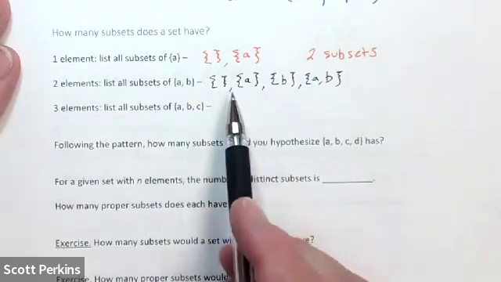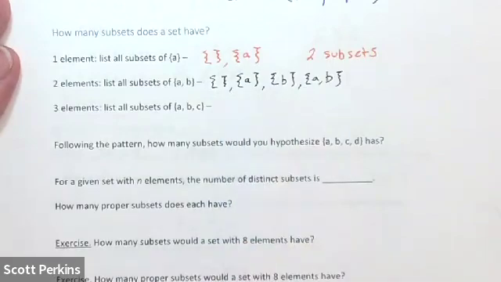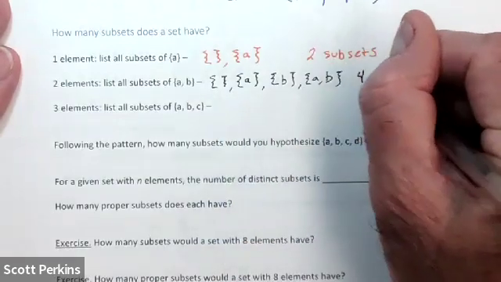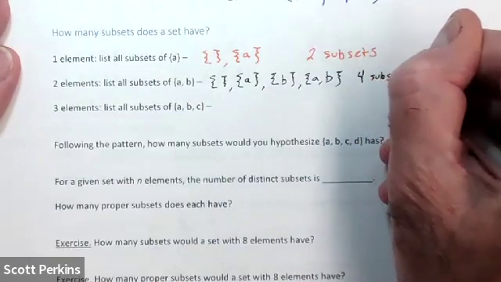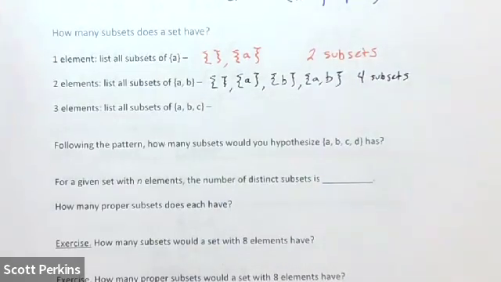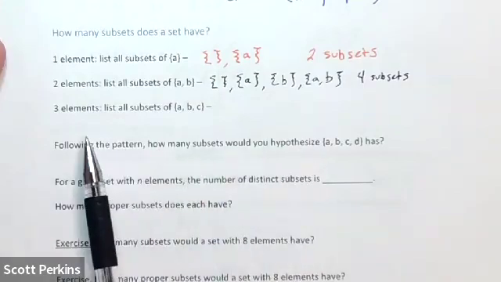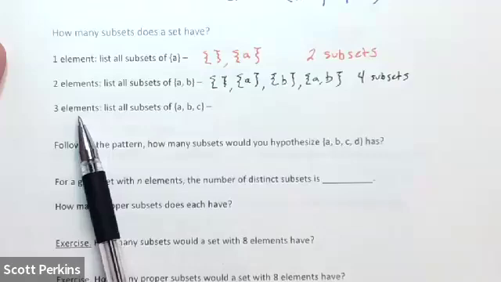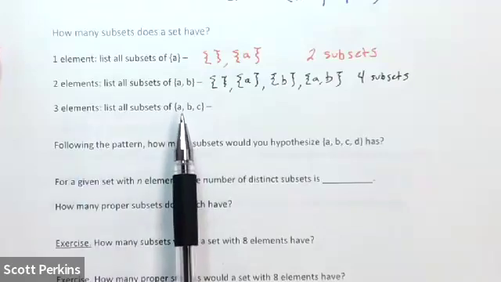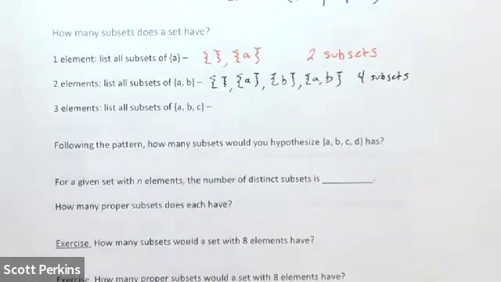Okay, when I count that up, how many subsets is that? Okay, I'm going to write that on the side. I'm going to give you 60 seconds to make a hypothesis. Write down all the subsets of this set with 3 elements that you can think of. And then we will compare notes, and then we will count them up.